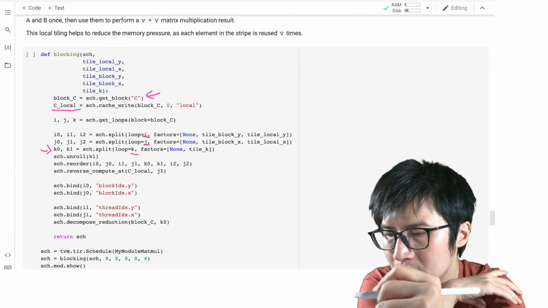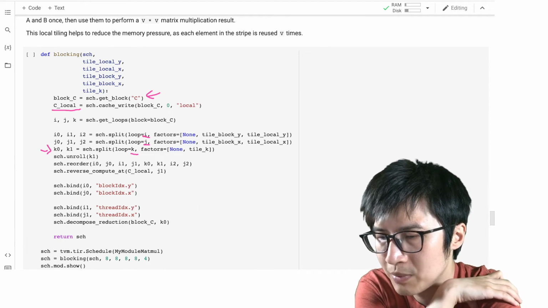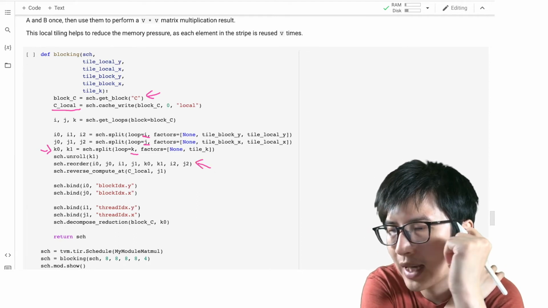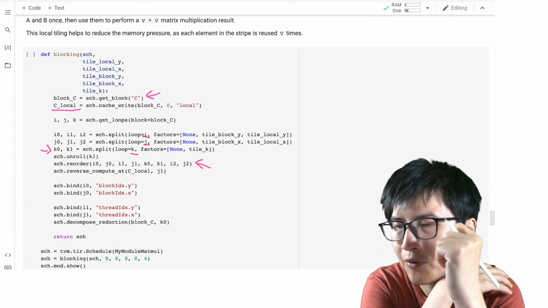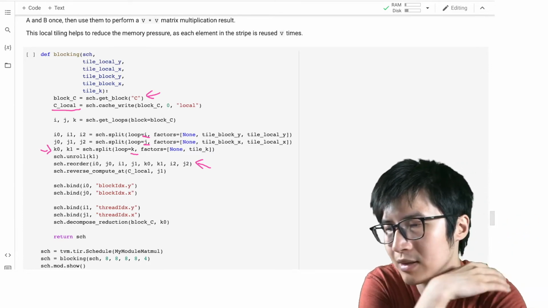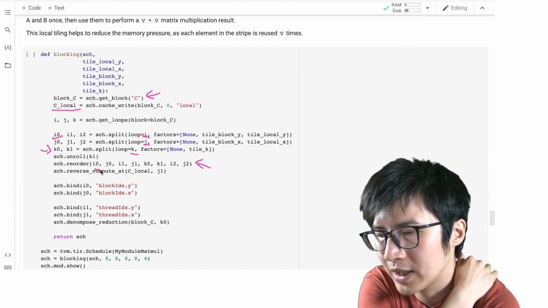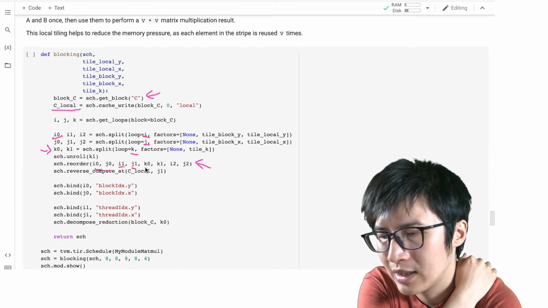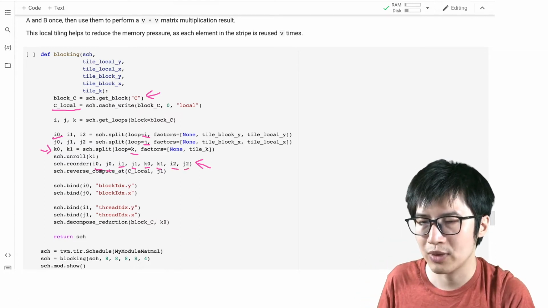We're going to reorder the loops a bit so that they form a more interleaved pattern. This is called a tiling pattern, which forms the outermost loop in here, and then the iterators I1, J1, I2, and J2.